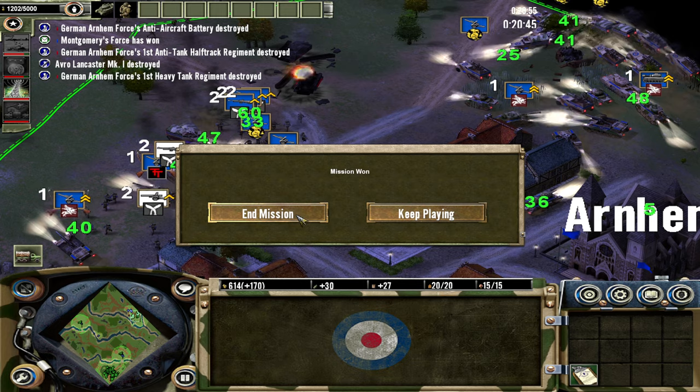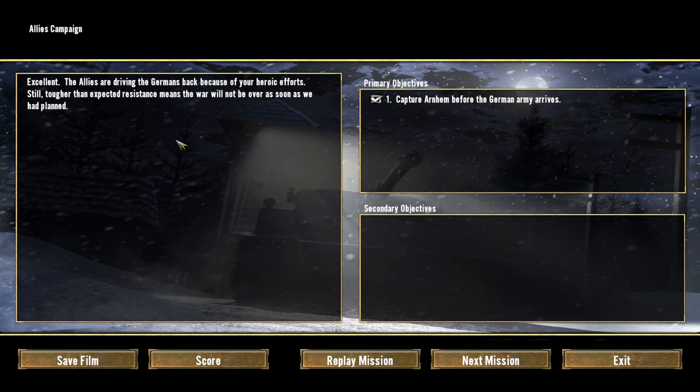Alright, guys. It's in the mission to see what the end thing says. Excellent. The Allies are driving the Germans back because of your heroic efforts. Still, tougher than expected resistance means the war will not be over as soon as we had planned.